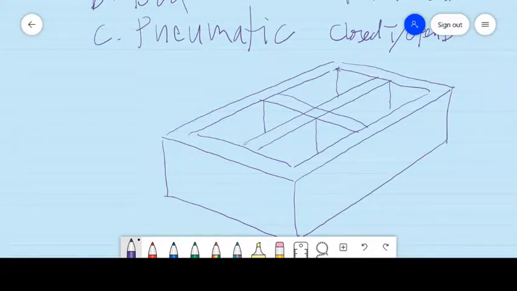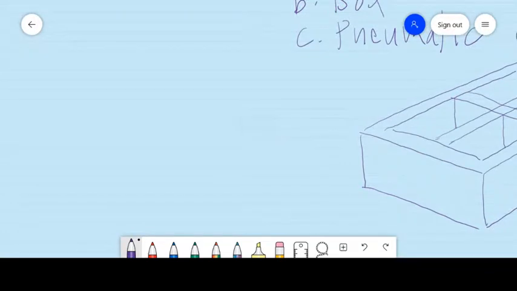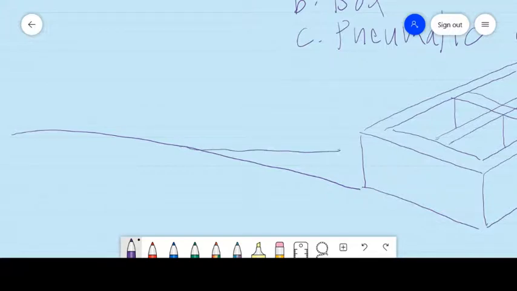Now the bottom of this caisson is closed. So the method of construction is this way. First, the caisson is casted at dry area. So assuming this is seaside, this is the sea.